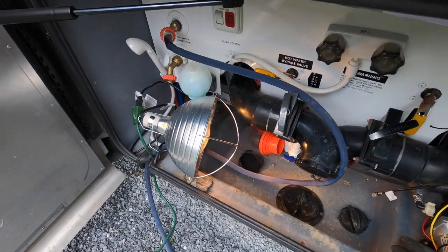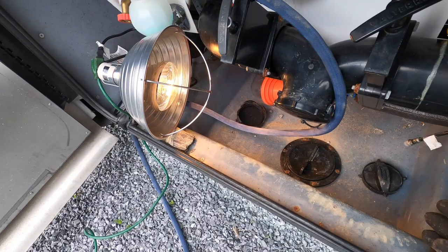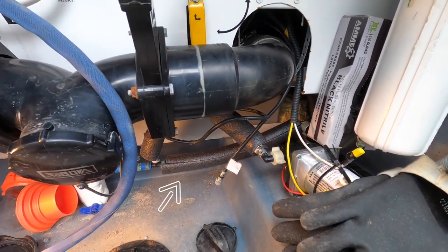So you want to know what got me through the whole winter without any frozen pipes? That little heat lamp right there. With a 125-watt bulb in there, I can leave it in there all night. Nothing gets hot — none of the pipes get hot or anything. And in the daytime if it starts to warm up, I just go over and shut the breaker off. I also take insulation and wrap my water pump pipes, as you can see. I purchased the heat lamp at one of the regular box stores — I think it cost me about $7 — and then I purchased a 125-watt heat lamp bulb.